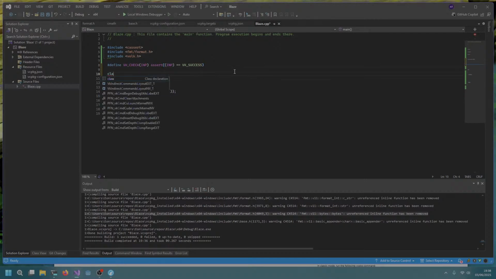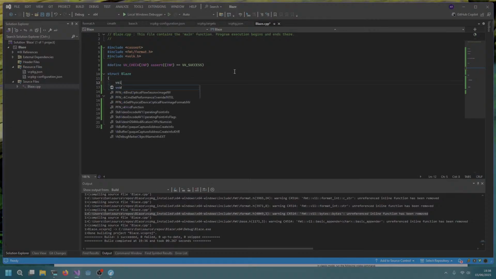We're actually going to start off with something directly, which is an overall class for Blaze. It doesn't particularly matter. Actually it'll be a struct for now. The main reason I'm using it is just to have a place to put things together. So void setup.